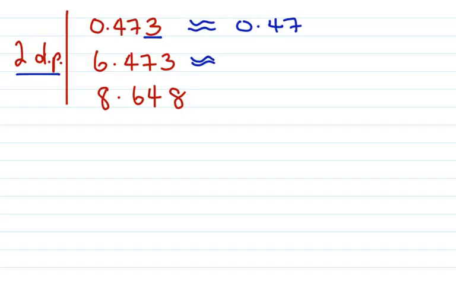Alright, I'll just jump straight into the answer now. So 2 decimal places means I want those 2 numbers there. 6.47. So there's my 4 and there's my 7. Look at the number after. It's less than 5, so I leave it as that. Okay. 8 point, I just want those 2 numbers, 6, 4, but look at the number after, it is bigger than 5, and once it's bigger than 5, I have to round this 4 to a 5. And this is now complete.